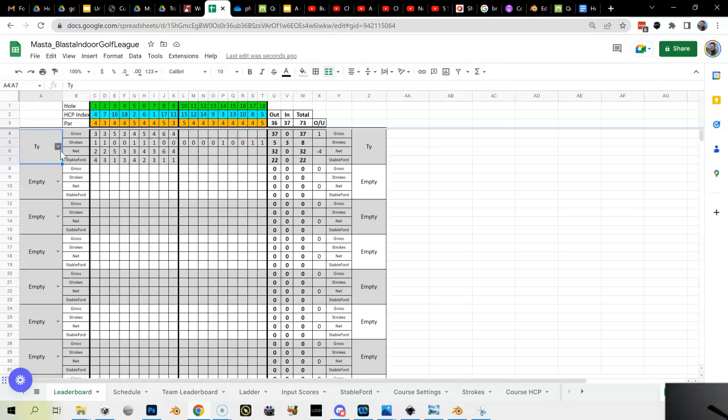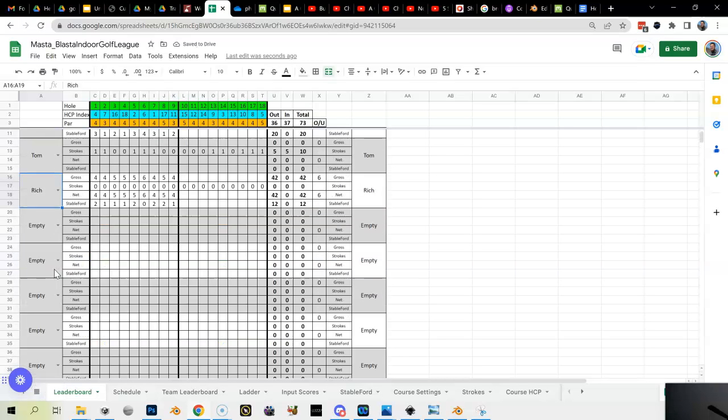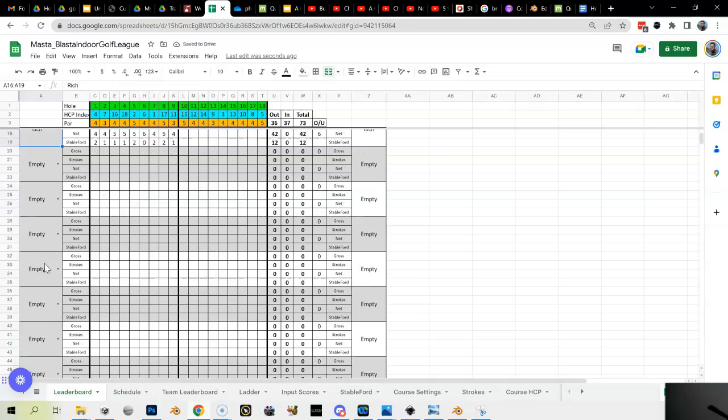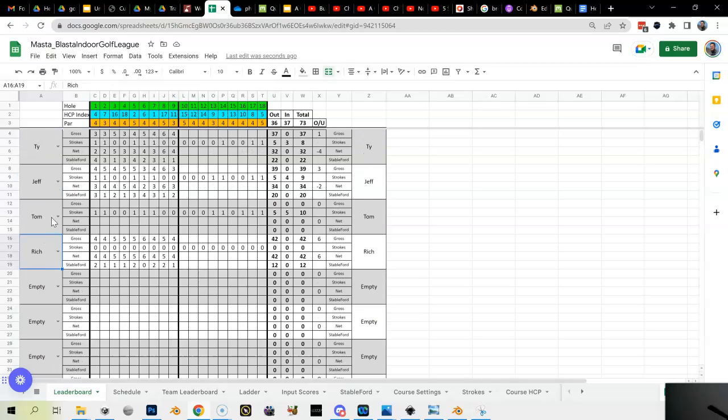Let me see, I can put Jeff in here. Let's just say we've got four people playing right now in the league. You could fill this in with more people. I only have 11 spots in here. But as soon as I do that, it populates some scores in there, and I'll show you how those get populated. This is just the leaderboard, so that other people in your league can come in and look at this. And if I remember, I'll show you how to publish this so people can look at it.